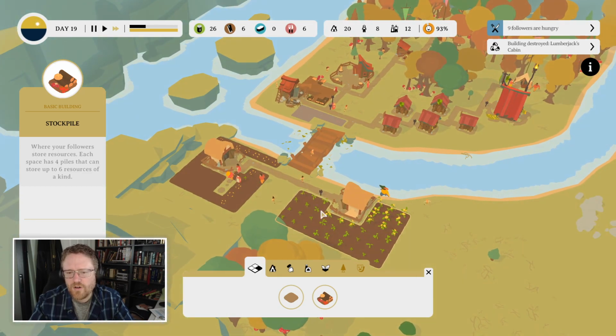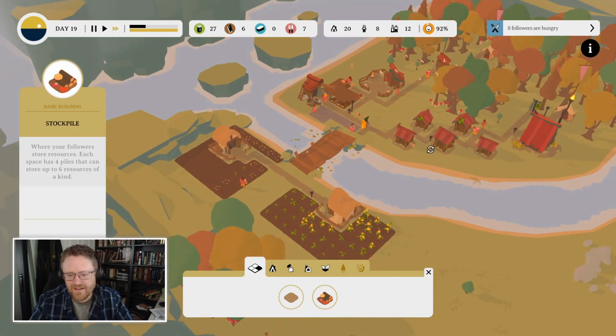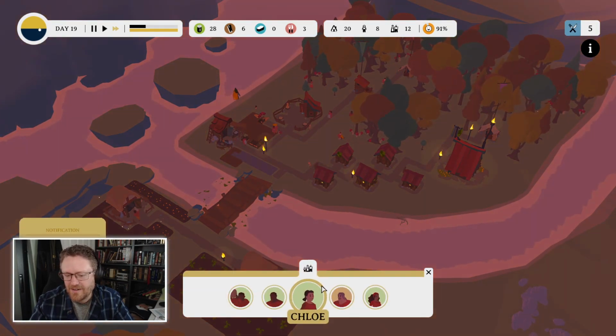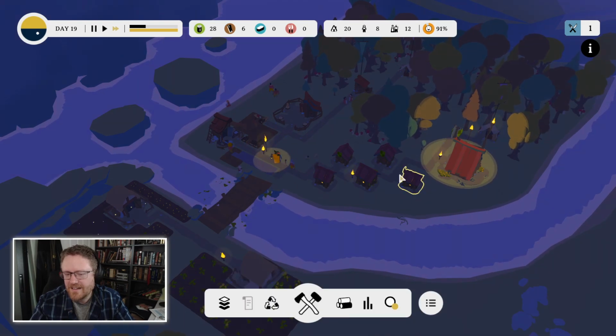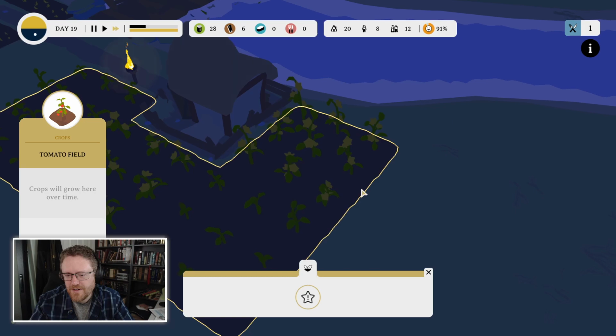So, yeah, my goal was that by day 45, I would have, was it 40 tomatoes? Oh no, people are getting hungry. Their happiness is low. All these people, Finley, Ferris, Chloe, Logan, and Evie, they're all hungry. Oh, come on, we're getting so close. I wish I could tell.